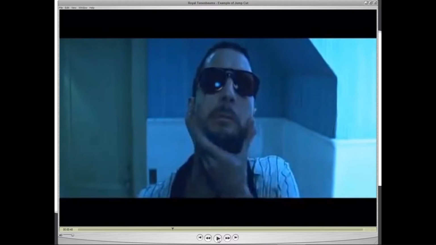So this, if we look back on it, would be a continuity error, right? A continuity of information error, where the actor is in a slightly different position each and every time. And in this particular case, it's really meant to be jarring for the audience. All right, so that's an example of the jump cut. Let's head back to the lecture.